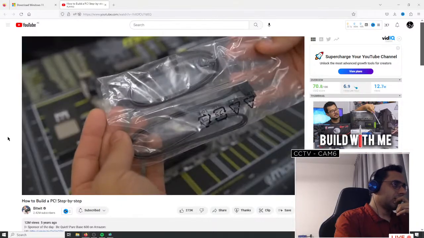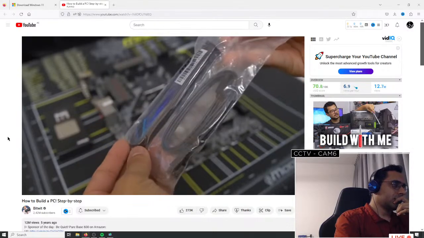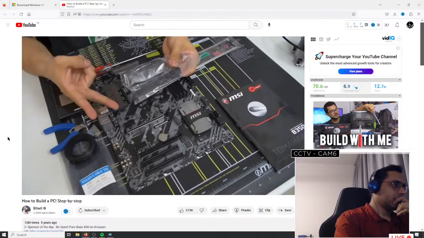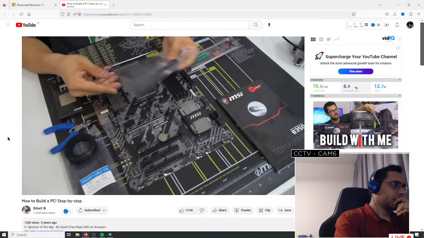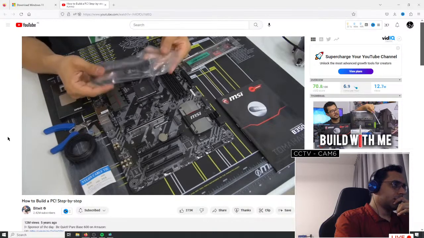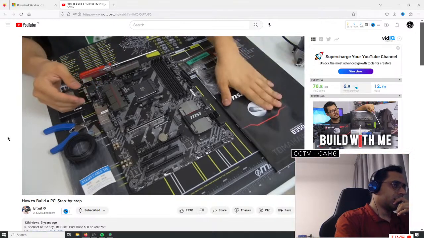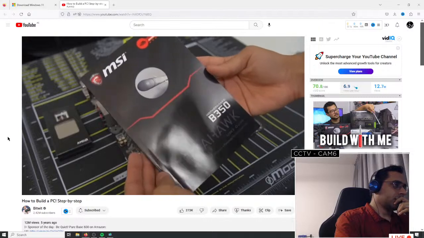I would take out a number of SATA cables equivalent to the number of 2.5-inch or 3.5-inch drives that you'll be connecting to your system. So in our instance, we've got 2 drives, one SSD and one mechanical hard drive. So I've actually pulled out all 4 of the cables since they come connected. But you can take those out as well. And then your motherboard manual. So this is the Tomahawk manual. You might need to consult it at some point.